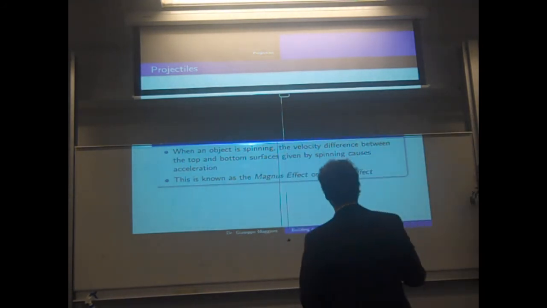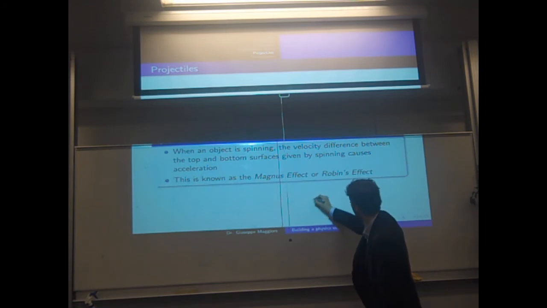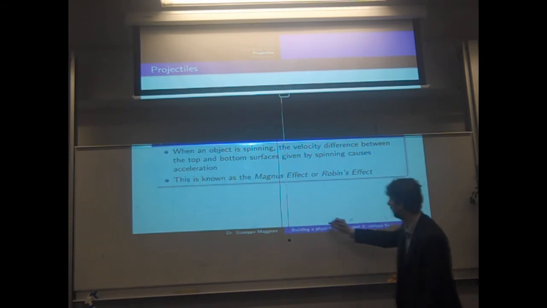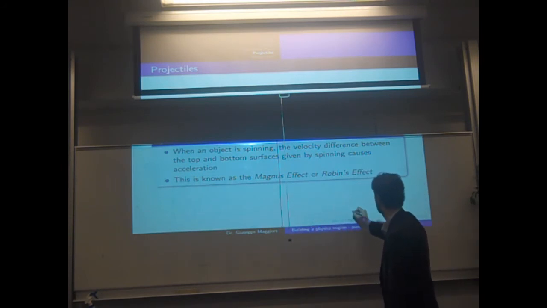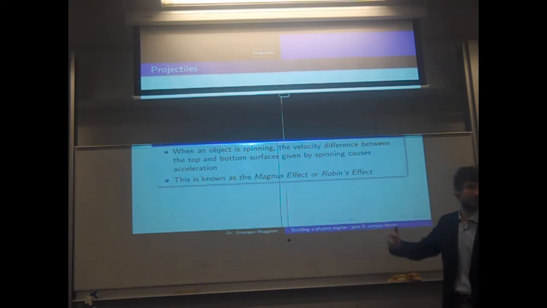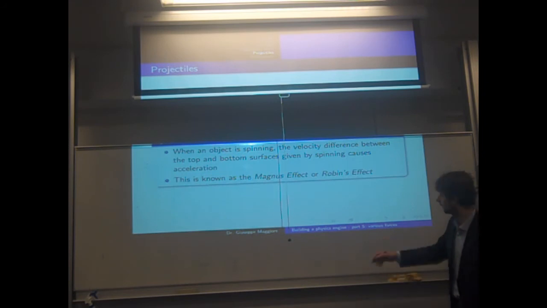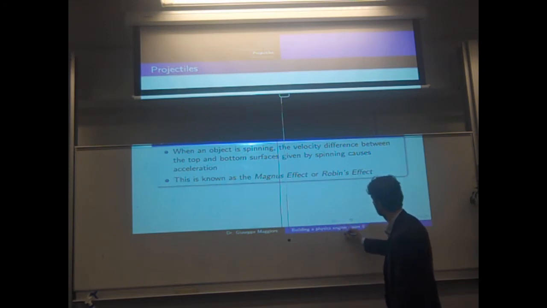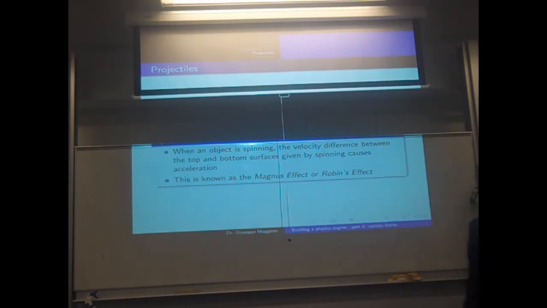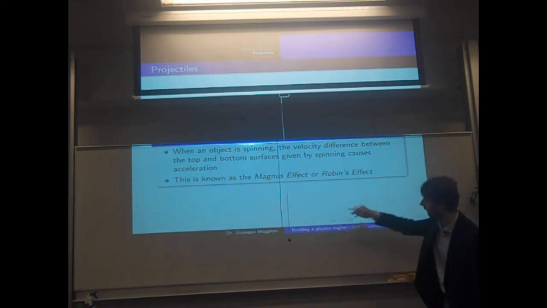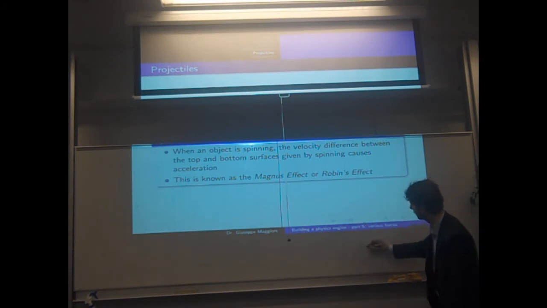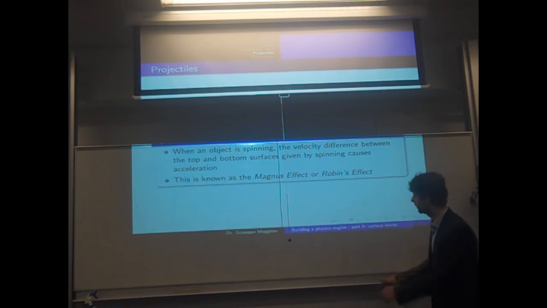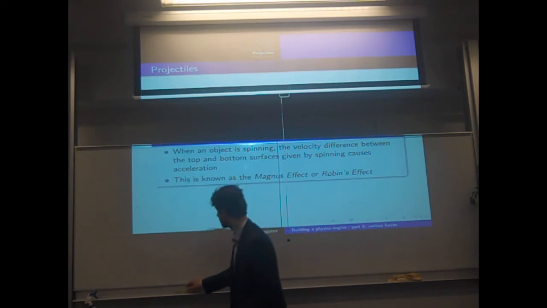So the curves of motion you have are something like this without air friction, so just with gravity. With air friction, it's going to be much shorter, because air friction at some point stops the motion. But with this effect, you can even get something like this, with an upward spin, or you can get something that falls very quickly with a downward spin. All right? So these are the kinds of motion that you get. And yes, they are significant.